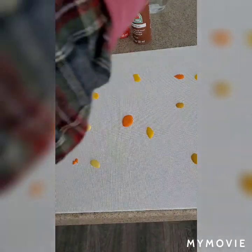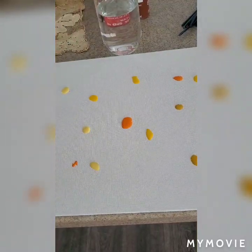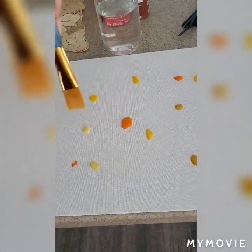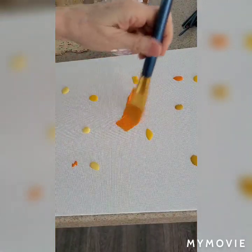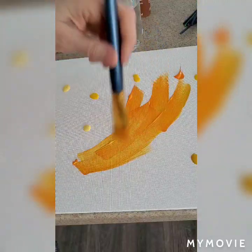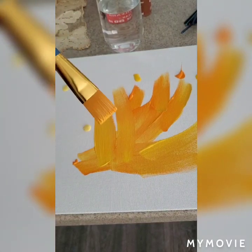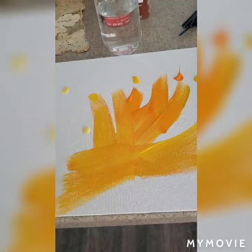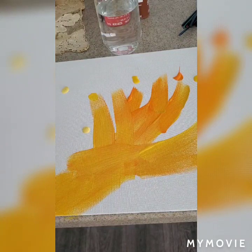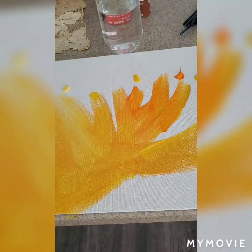To be honest, I don't know how this is going to come out. I'm winging it as I go, and you're going to do it with me. And then I have my glass of water. I always keep a couple washcloths. So what we're going to do is we're just going to drag the paint into itself. And there's really no rhyme or reason to it. And I'm not worried about getting it on the counter because I can just wash it off. And I kind of want a watercolor effect.